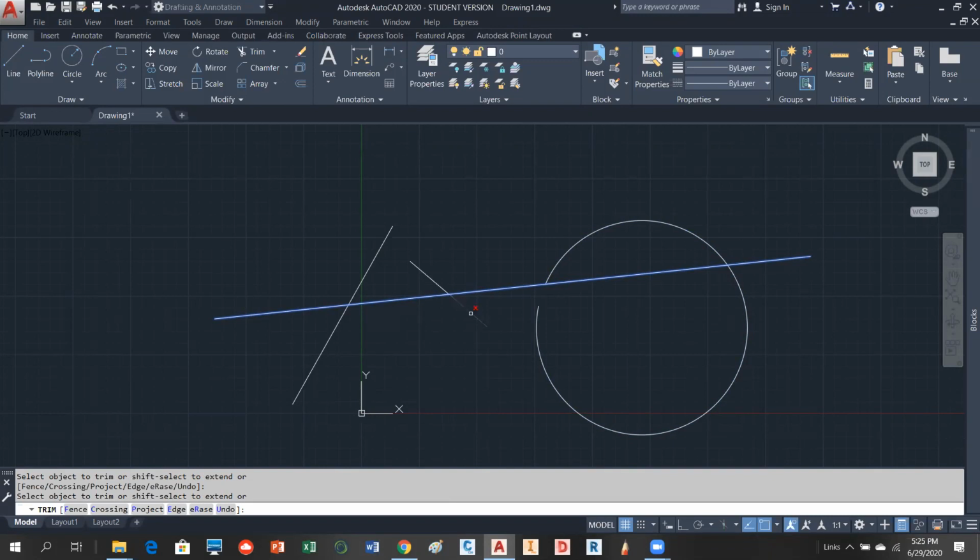So if you trim it, shift, it'll extend. Is everybody getting that to work? Yeah. That's a really cool option, because what that basically says is that with trim and extend, you can start out in either command and do both in the same command, and that's a very, very nice feature, okay? We've seen how that works now?